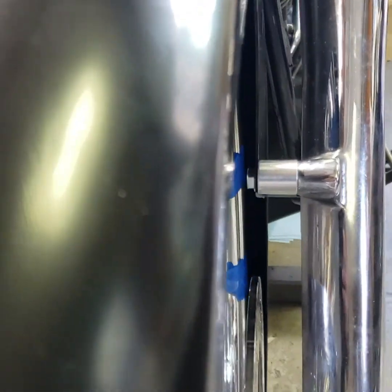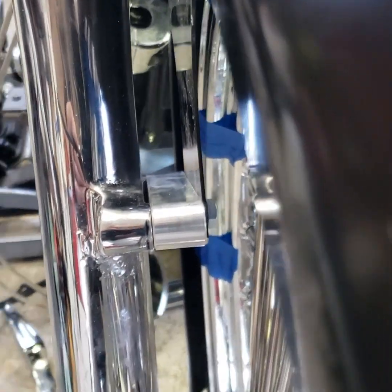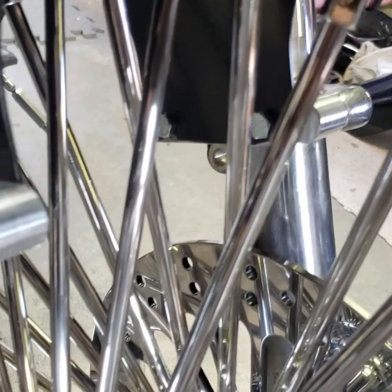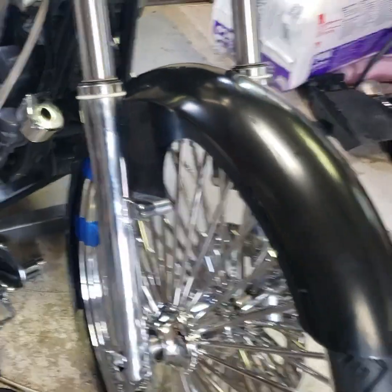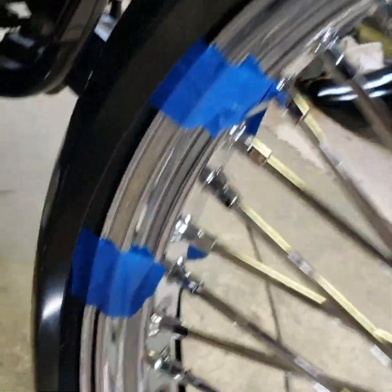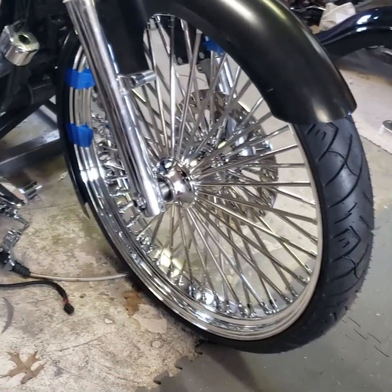She's good. I'm going to take those hex head bolts out of there because they are not attractive, but that's what came with it. And then I'll put in probably some chrome or stainless Allen head cap bolts. But all hooked up. Got the clearance I wanted underneath there. So even if I went with a tire with a different profile, I'd still have plenty of room. Another thing off the checklist.